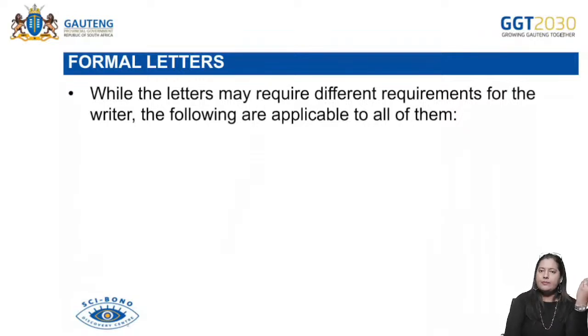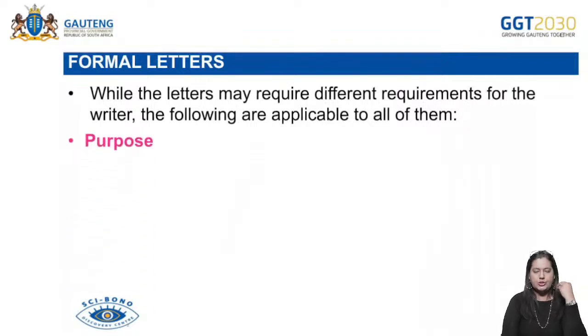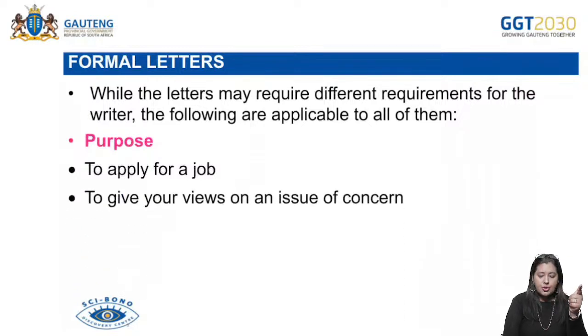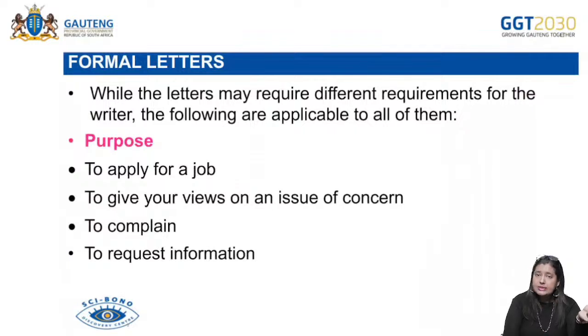Okay, so if there's letters set for you in this paper, remember each of them will have different requirements, and you need to obviously make note of those requirements. But the common ones are the following ones that I'm going to mention to you. Purpose will be very important, because either you're going to be looking at applying for a job vacancy, or you're going to give your views on an issue of concern, maybe to an editor in the newspaper. You may be wanting to complain to the HR manager or to the manager of the store for bad service or products being sold. You may also want to request information, for example, from one of the officials there who are in charge of the company about a certain product or a service that's been rendered.